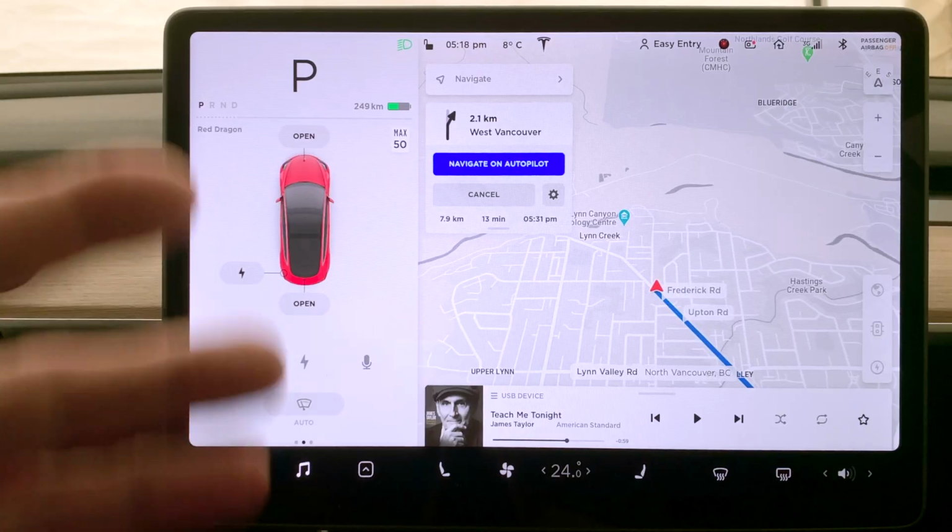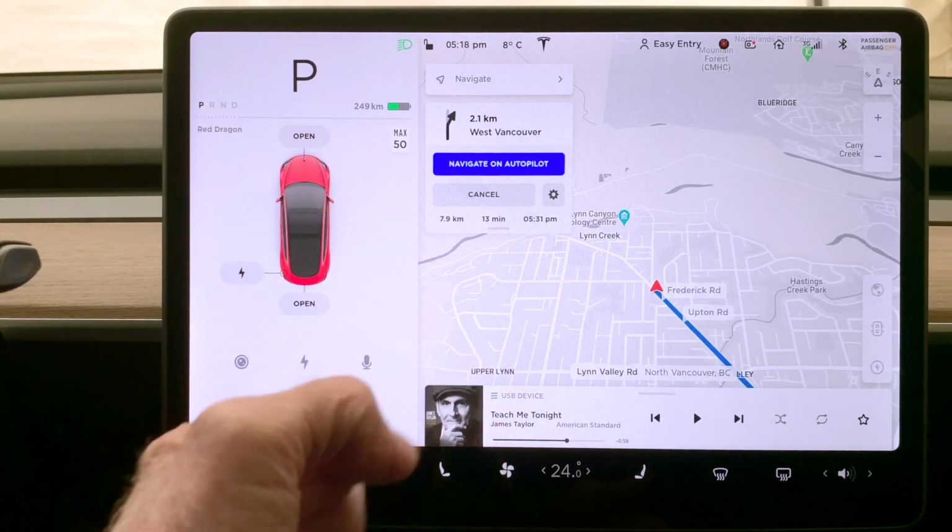So the real reason we might use Valet Mode is exactly that. We're giving the car over to a valet to park our car for us. There are probably a few other occasions when you may wish to restrict just what a person can do when they jump into the car. But let's look at how we do it and what the restrictions are and how you can set and unset. So first of all, let's jump into the car and I'll show you where you find Valet Mode under the driver profiles. From within the car, let's take a look at our interaction with Valet Mode.